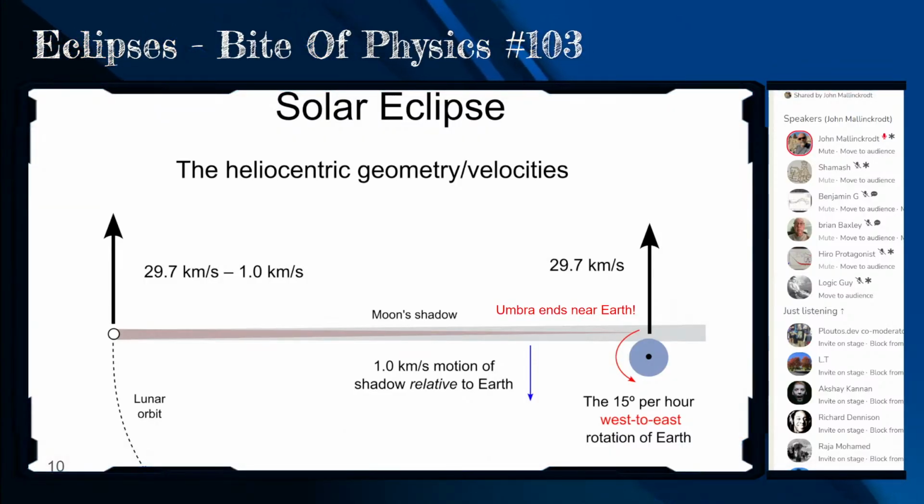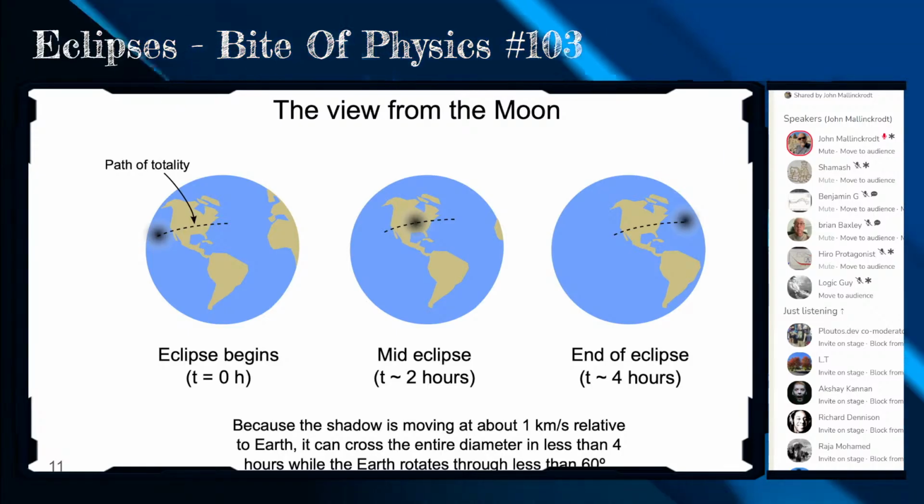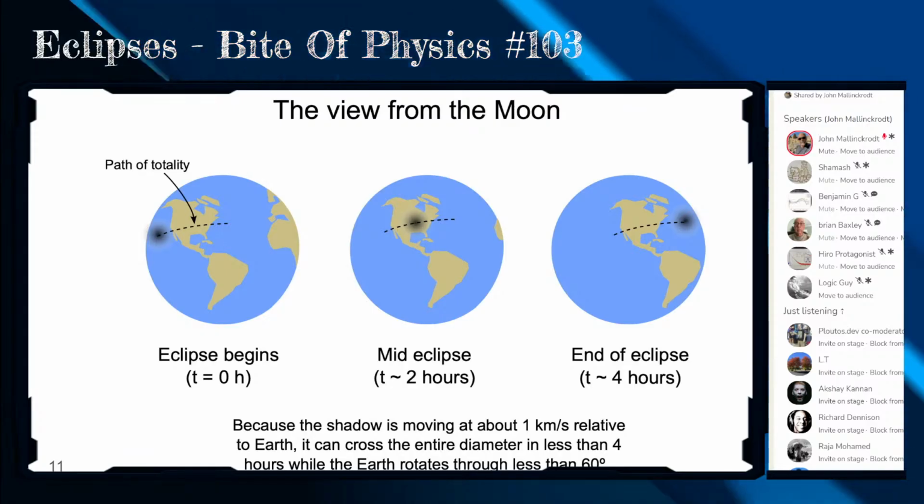Okay. So on the next slide, I show what that looks like, specifically what we get. There's the umbra surrounded by a penumbra. You see this fuzzy, largish shadow with a tiny little, completely dark spot at the center moving across the face of the Earth. It begins when that shadow first contacts the Earth on that side and then moves across the diameter-ish of the Earth in about 4-ish hours.